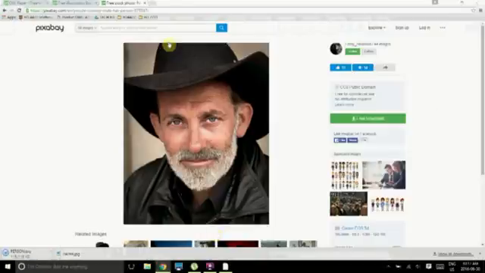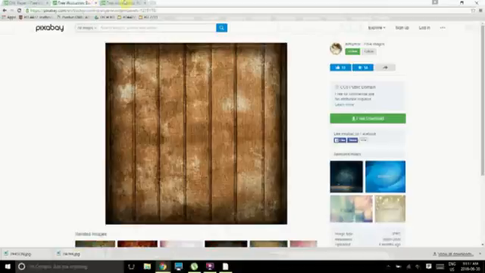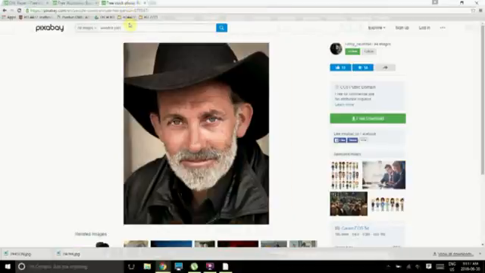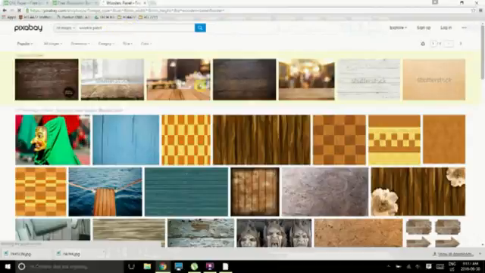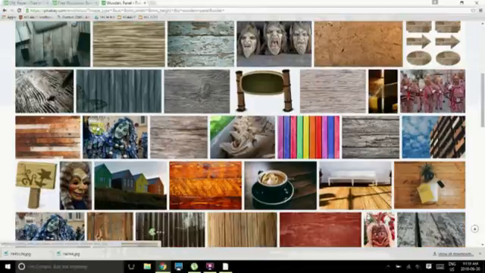So we're going to go to our browser, and now we're going to search up a background for a piece of paper. And we have wooden panel is what we're going to choose. So you can pick any wooden panel you'd like, whatever you think looks best.